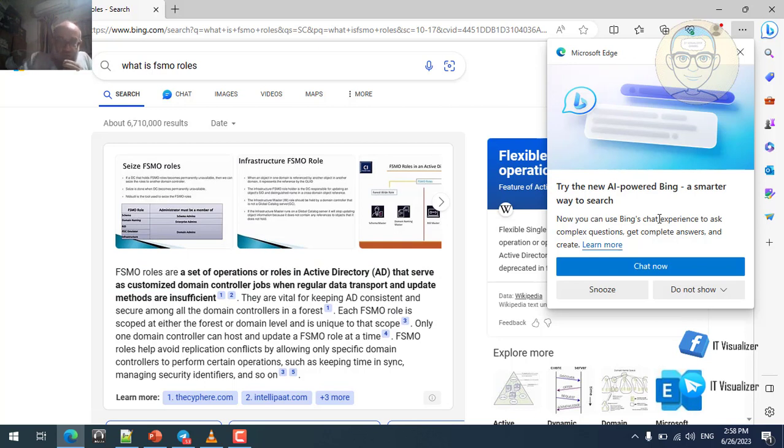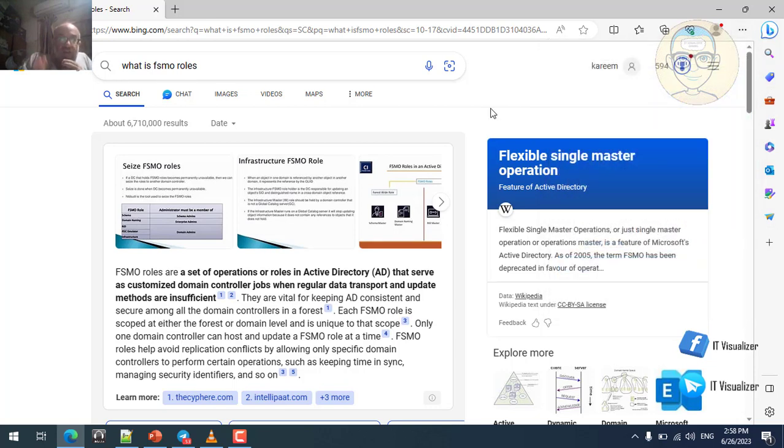In very short terms, FSMO roles are very unique roles related to the primary domain controller. If these roles are transferred to another domain controller, especially an additional domain controller, they will make it a primary domain controller. So the additional domain controller will be changed to a primary domain controller.